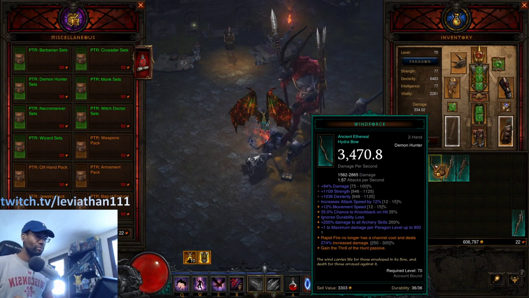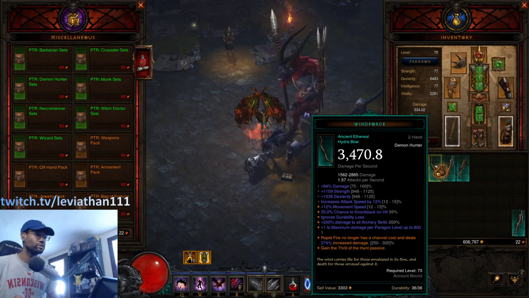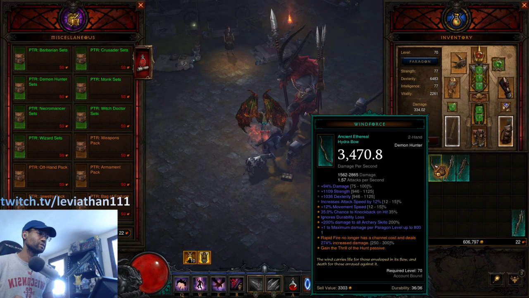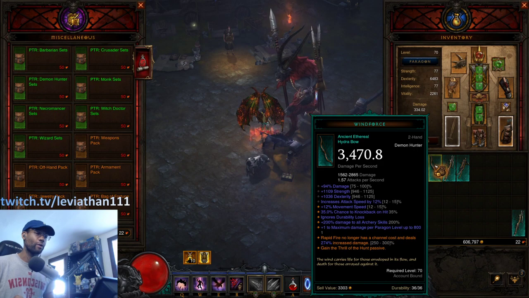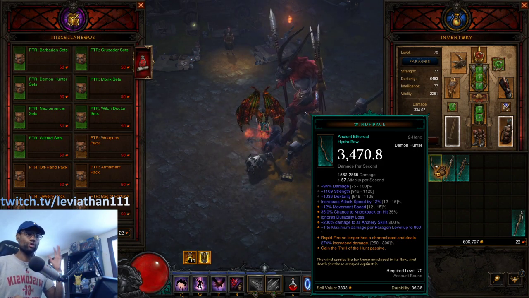However, there is this interesting affix, well, two of them really, if you see at the bottom. 200% damage to all archery skills, and then +1 to maximum damage per Paragon level up to 800. So there are new affixes that they added to these things. We'll definitely see how they play out as the PTR goes on, just how powerful they'll be, and if these get tweaked any at all. But you can see these can definitely roll some serious power, some firepower, and even the attack speed roll is beyond the normal, right?